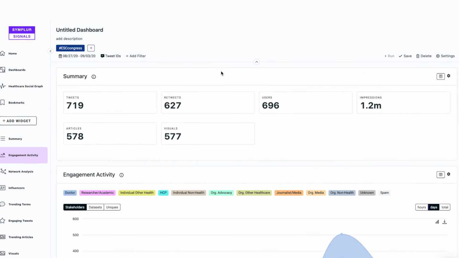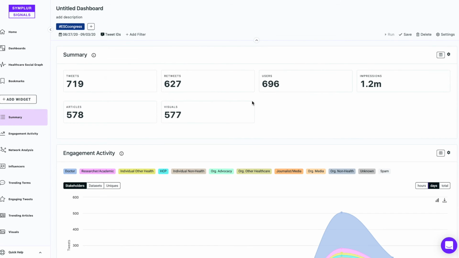And if I scroll back up to the top, you'll see we're now just focused on all of the interaction that took place around Sarah's one single tweet. And what we've done here is we've automatically applied a tweet ID filter. So every tweet has its own unique URL. And what makes it unique is the string of numbers at the end of it. And in this case, this is the unique identifier for Sarah's tweet. And we filtered the whole dashboard to be focused just on that. We could actually make a comma-separated list of other unique tweet IDs and look at a group of tweets together on a dashboard. We're just going to stick with Sarah's, though.